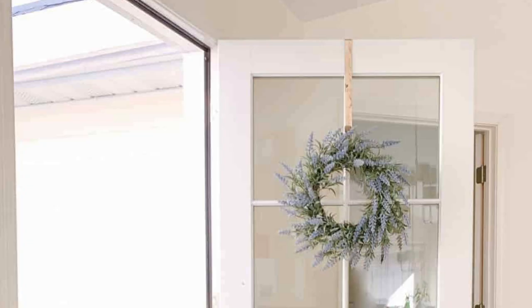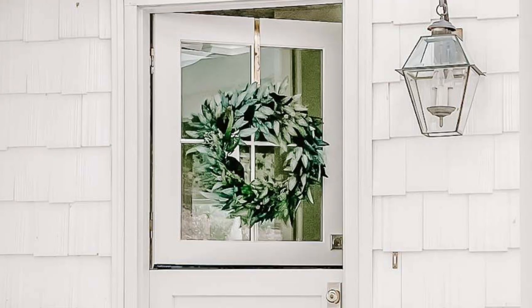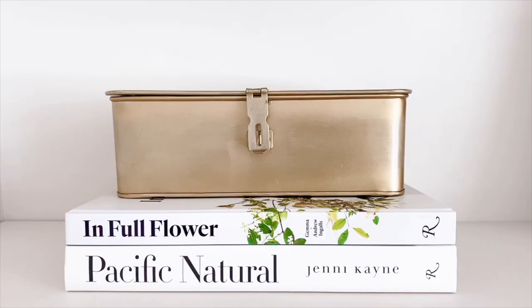Another easy way to decorate your home for spring is by integrating a new spring wreath. I love using wreaths to transition my home from one season to the next. Right now we have a beautiful eucalyptus wreath, but I often will use a lavender wreath — whatever feels springy to you. Or you can use something really traditional like a boxwood wreath or an olive wreath and simply add a ribbon to it. However you do it, it's sure to be welcoming to your guests.